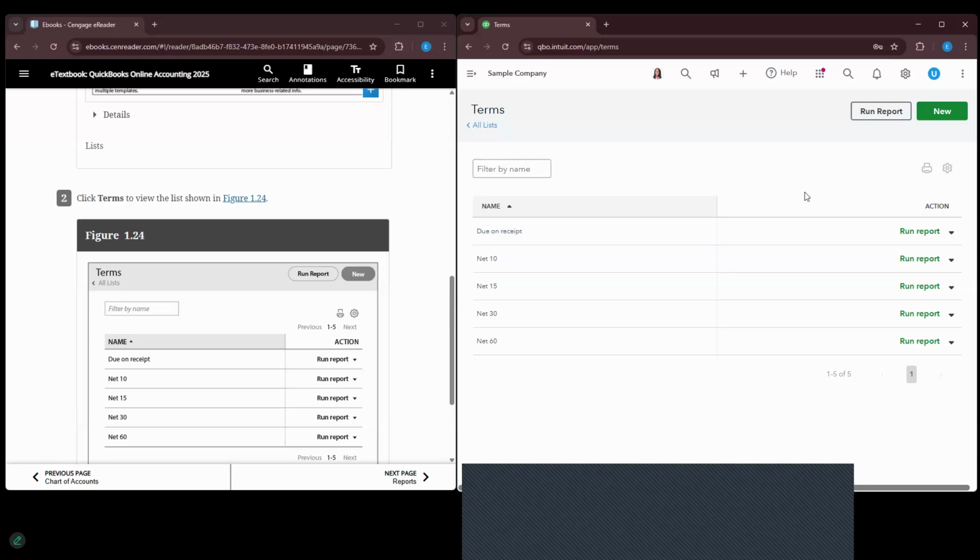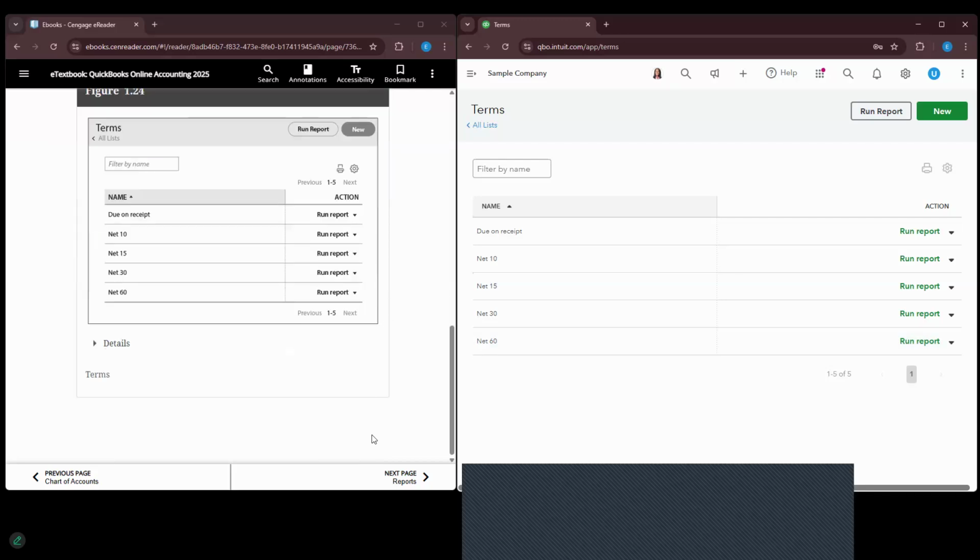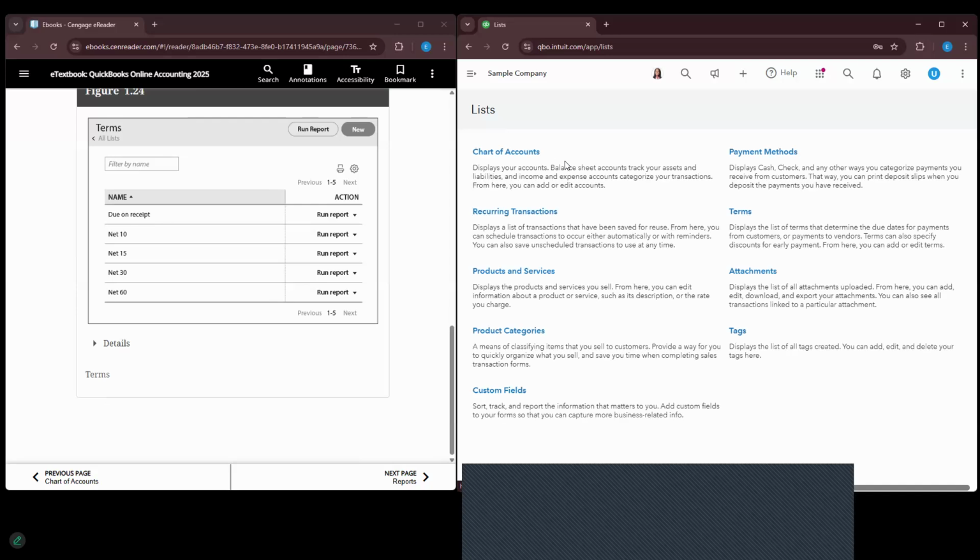So when we issue the invoice, I want my money right away. Like they say, it's my money and I want it now. So we can do that, due on receipt. Or we can say, hey, you know what? I'll give a bit of grace to my client. Net 10, pay me within 10 days, you can get a discount. Pay me within 15 days, 30 days, 60 days, you get a discount. So these things can be updated again, and it's ultimately based on the needs of the client.